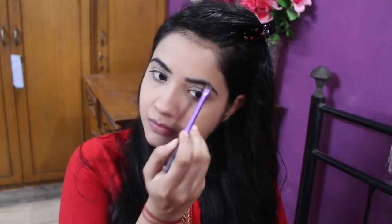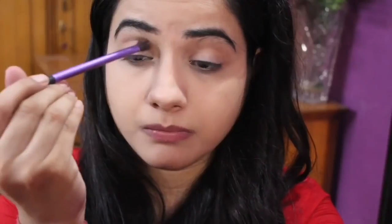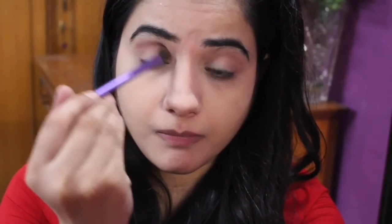And then for my eyebrows, I'm using the Maybelline Nudes palette, and I've taken that grey shade and I'm just filling in any gaps the same way as I always do. And then for my eyes, I'm using Wet n Wild Comfort Zone palette, and I've taken that brown shade and using this as a transition shade on my crease, as you can see. It's a very, very affordable and very good palette.